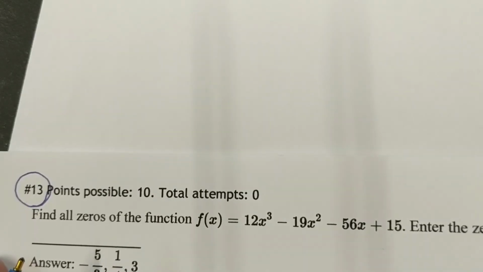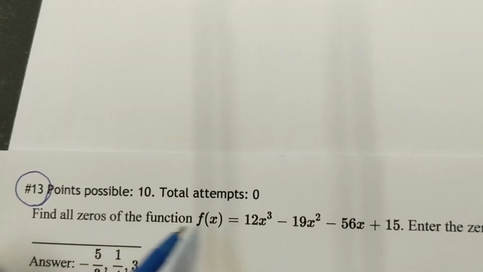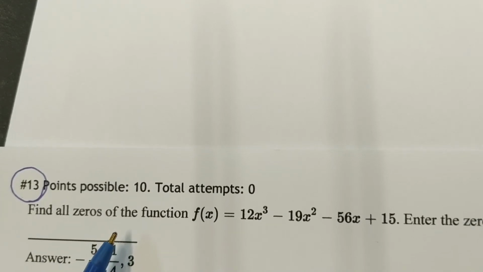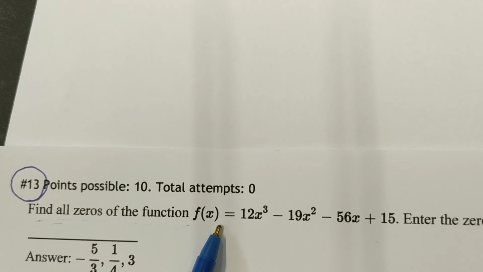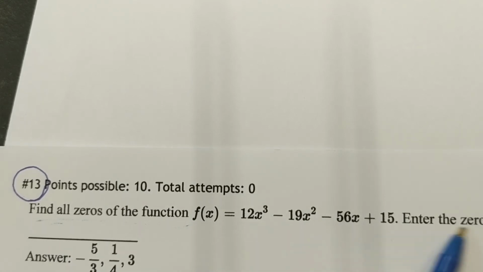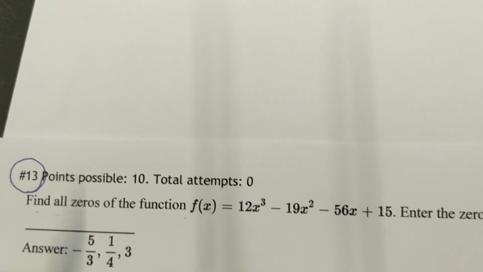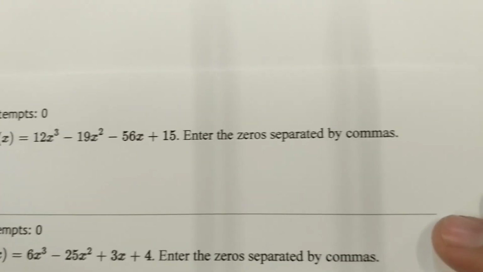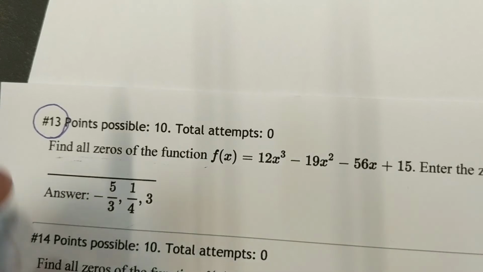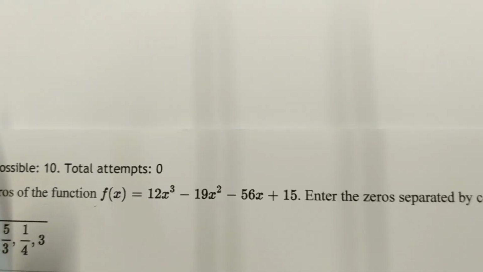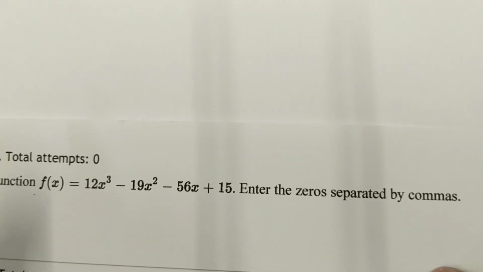We got this one. I paused it for a second, so maybe this jumped in the way. But we have: find all the zeros of the function f of x equals all this mess, and enter the zeros separated by commas. Oh, you couldn't read all that. Look at all that. Amusing. This is somehow supposed to be the answer I get on my version of the question. But the idea is we're supposed to figure out all the zeros here.